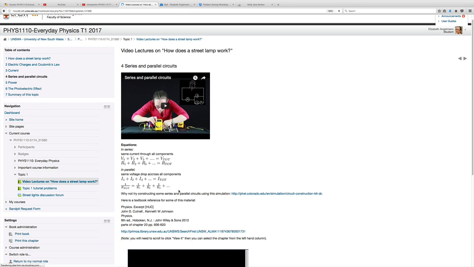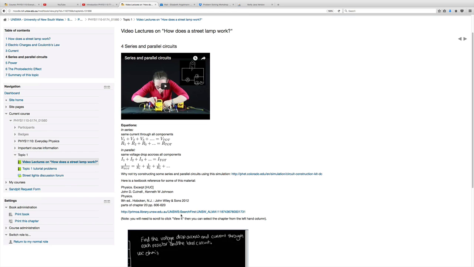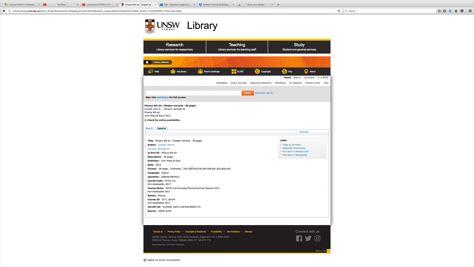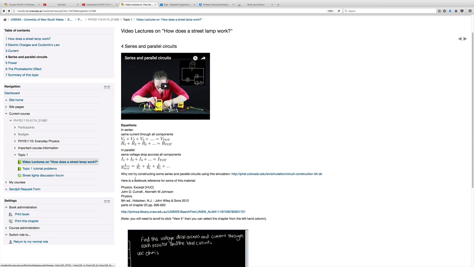Below it, there's a summary of the equations because you may find this useful when you're revising things to answer quiz questions, etc. And then most of the videos also have a textbook reference below them as well, which is in the library in digital form. So you can click on that link. You may need to log in again with your student ID, but you can then view the library resources. So if you want some extra questions to practice, then there's often extra questions in some of these library resources, as well as a written explanation if you found the video explanation hard to follow.